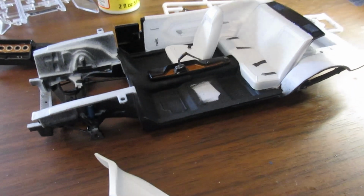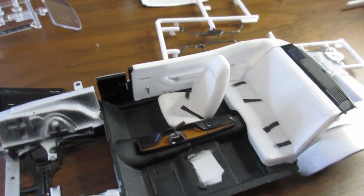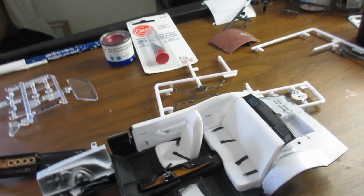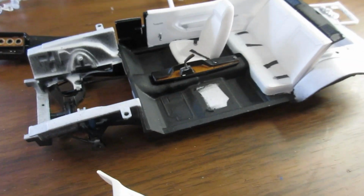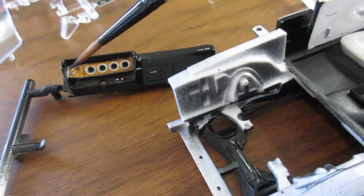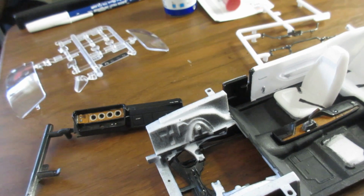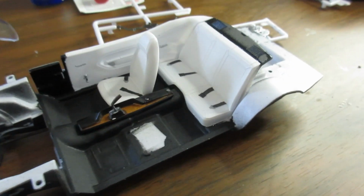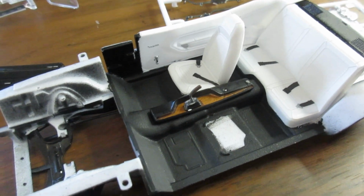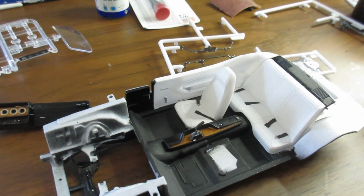So I ended up Mod Podging that console. I'm trying to open my Mod Podge and video at the same time, so I apologize if I'm shaking, because I want to put one more coat on right here on the console, or not console, on the dash overlay. I just want to put a little touch there. It's sealed a little bit better so it won't fall off, because you never know with the decals, right?